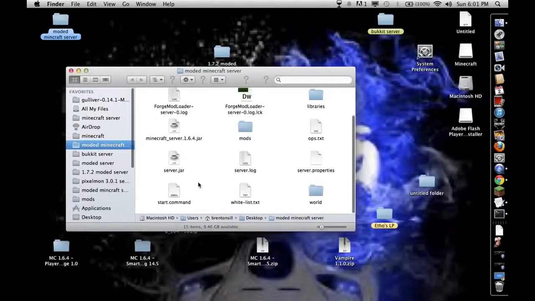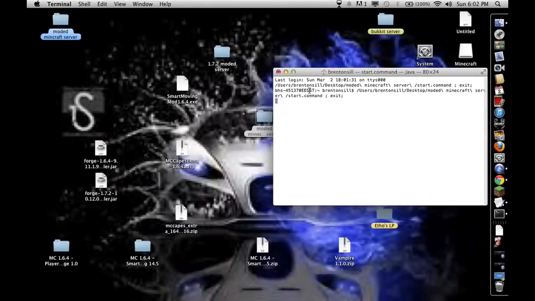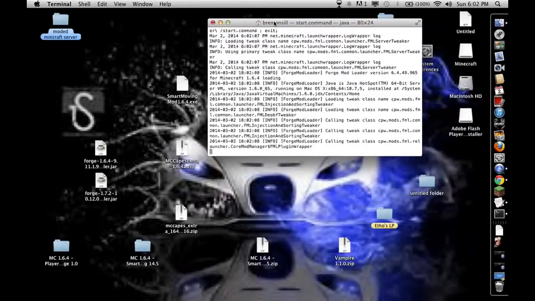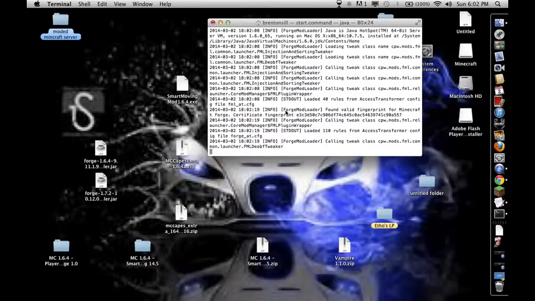Now, when you click up this and click on the start command you just made, it should do this. It should start installing the server. Oh, by the way, this is also the same thing for Mac. So you can do this for Mac and Windows. It's just terminal, the same thing as for Windows, depending on the device they use.